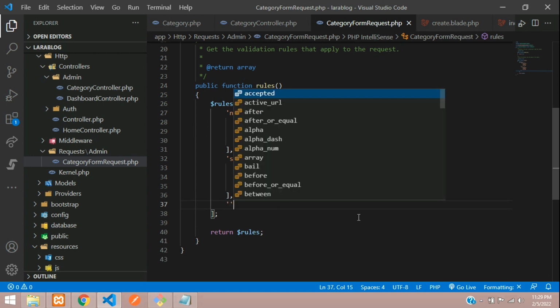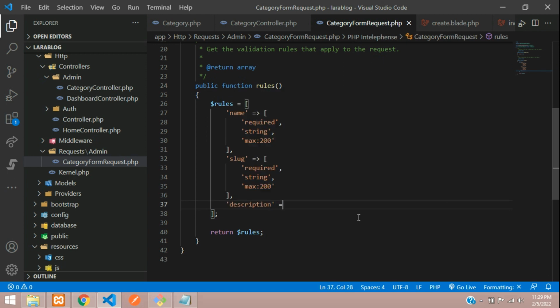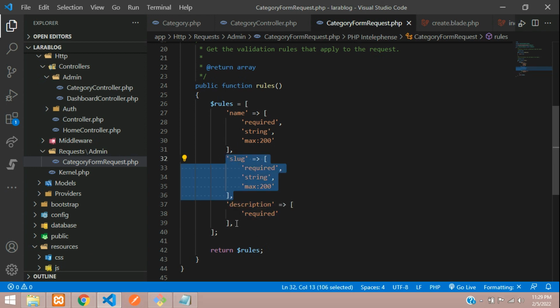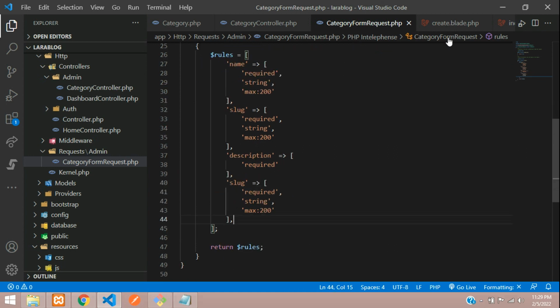And here, coming back to the description part, you can just keep it as required, and we cannot keep this as a string because we have more data. So let's just mention it as required, and you cannot give a max because we require more data, so you just leave it, it's a required field. Okay, so same process. Guys, let me just finish this and show you the output.